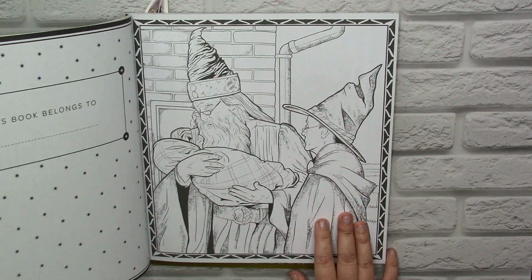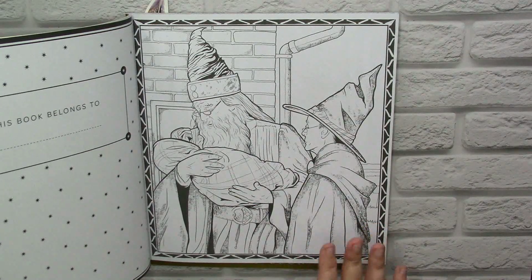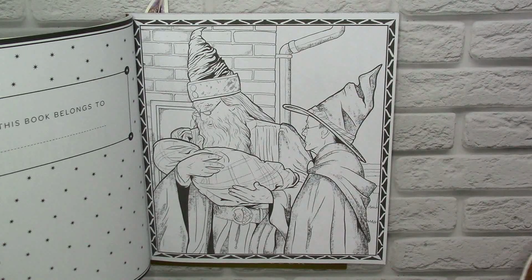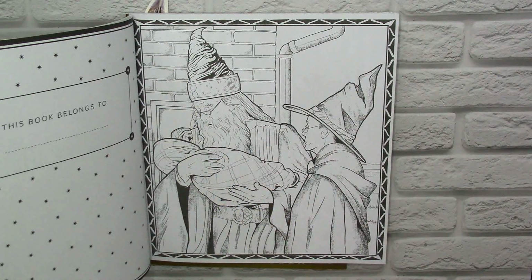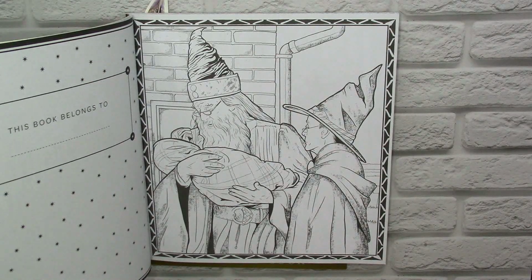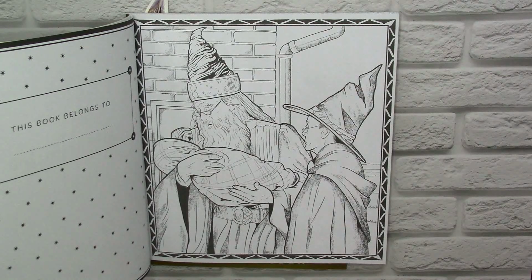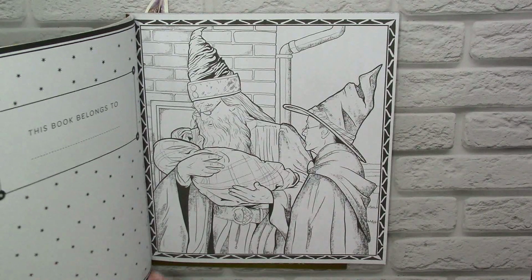If I remember correctly, it's a scene which was almost completely in the darkness. We have only one source of light above the building, so it will be interesting to calculate all highlights, all reflections. I hope that I will be able to use watercolor here as a base and then to work on details with pencils.